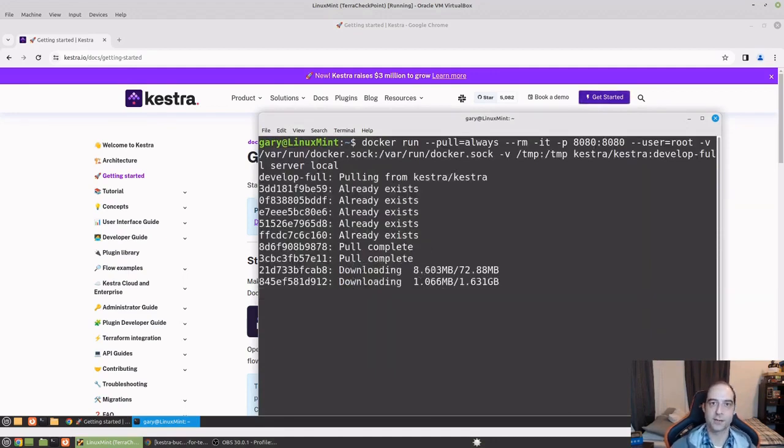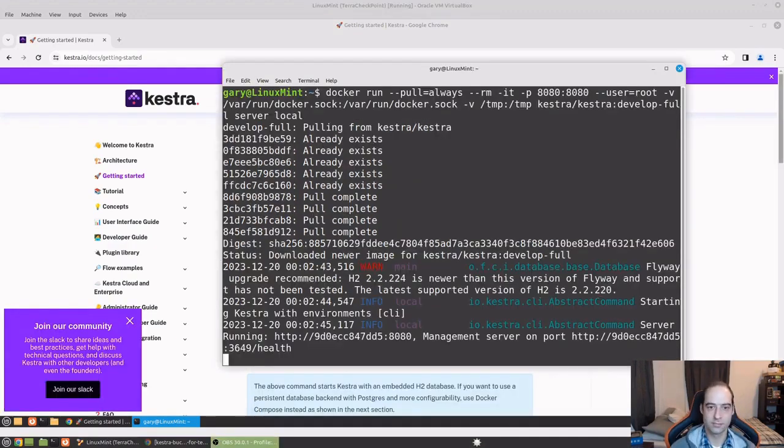And if you're running this for the first time, it might take about 5 minutes or so to pull the image, build the container. So while it's doing that, I would recommend you step away, grab a cup of coffee, go for a walk, well, a short walk, and come back once that's up and running. All right, now that the pull is complete, we do have Kestra up and running in a Docker container.